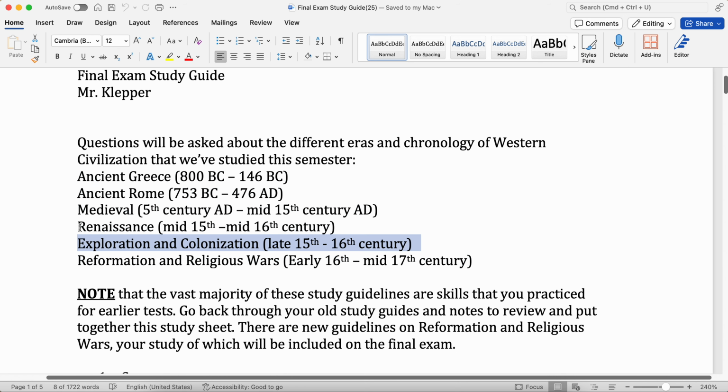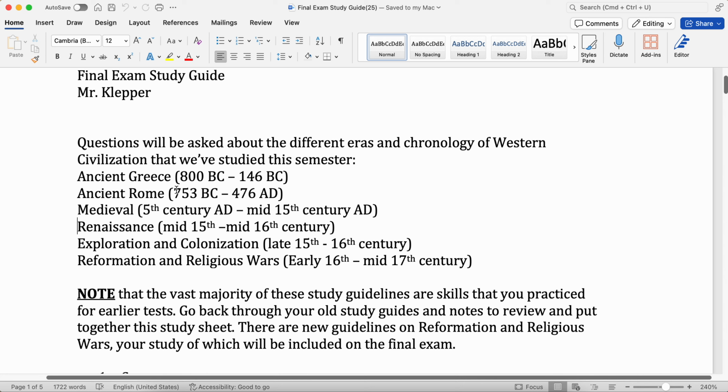Just so you know, down the home stretch of the semester here, we obviously had our test on the medieval. Next test is the Renaissance, and we'll have a mini test on exploration and colonization. It'll be worth half of a full test. This will be our last test of the quarter. After we finish this, we'll study Reformation and religious wars, but that'll just get tied onto the final exam. We're not going to try to cram in one additional unit test at the very end. So for the second quarter test, medieval, Renaissance, and then a mini test on exploration and colonization. Everything after that, we're just going to be studying Reformation and religious wars, and that will be wrapped into the final exam. We're not going to have a unit test on this.